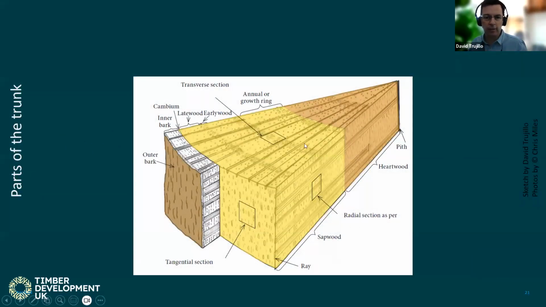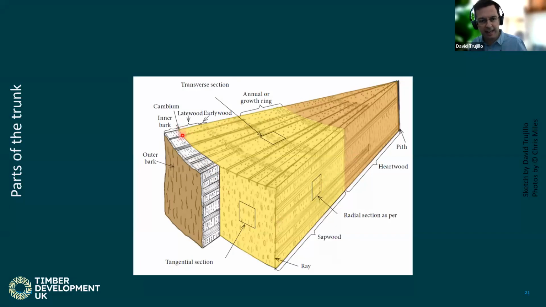I'm quickly going to go through the structure of a tree trunk. So this is a segment of a tree trunk. We have two very notable areas. One is called sapwood, and this is the heartwood. Heartwood is a zone of the wood that has accumulated tannins and other substances over the years, and it's not active. This is, to a certain extent, the waste ground of the tree, so it accumulates a series of toxic substances here, which makes this wood very durable, a lot more than the sapwood.